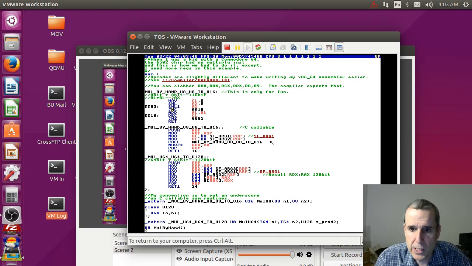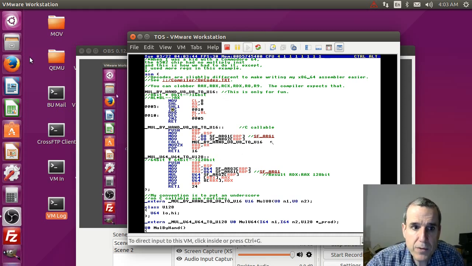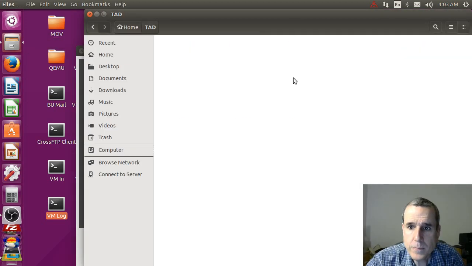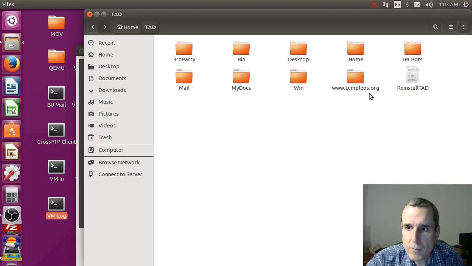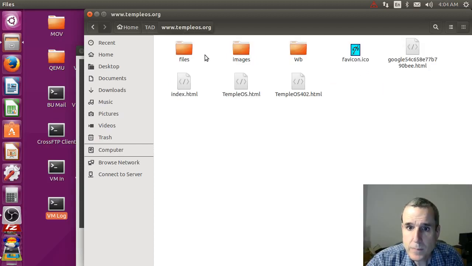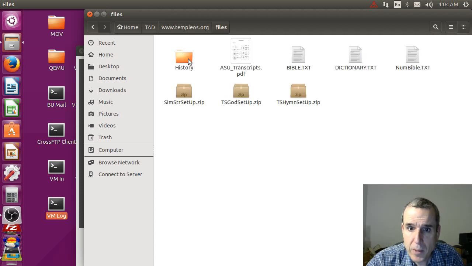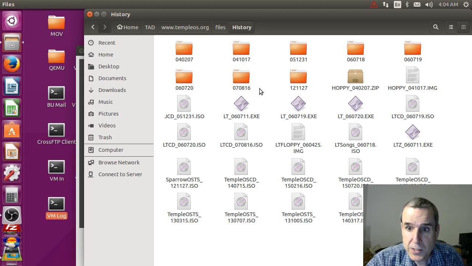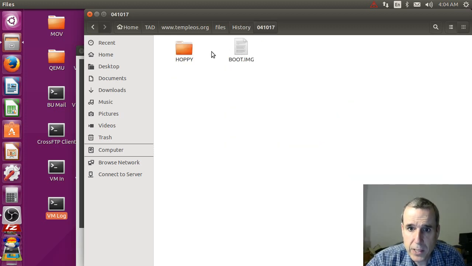When I made my first compiler, on my website, in the files history, you can see my first compiler.